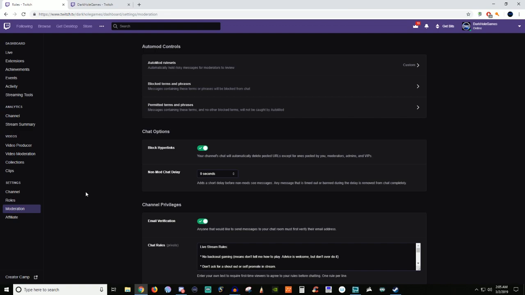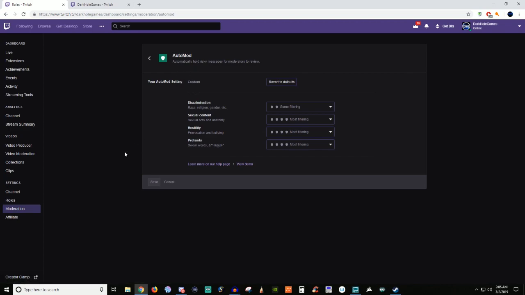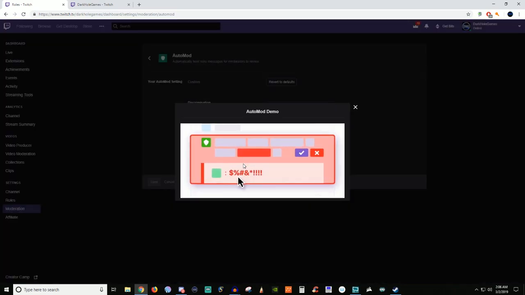And to just kind of quickly go through all of these, and please make sure you go through all of these to really fine tune how you want your mods to be able to handle everything. Even if you don't have mods, there is this option here called auto mod for the rule set. Make sure you go ahead and spend some time on this. You can filter it to customize it however you want, and it's really useful.